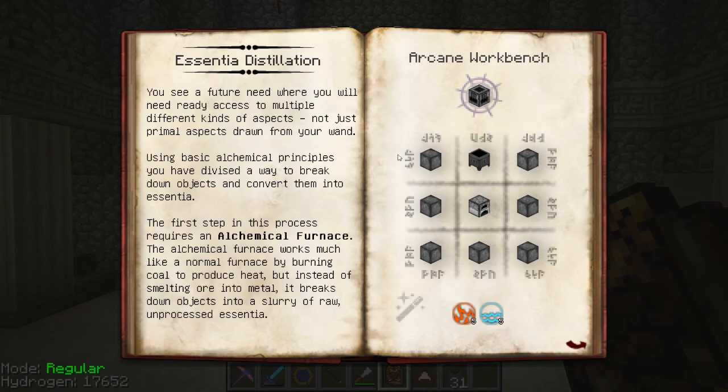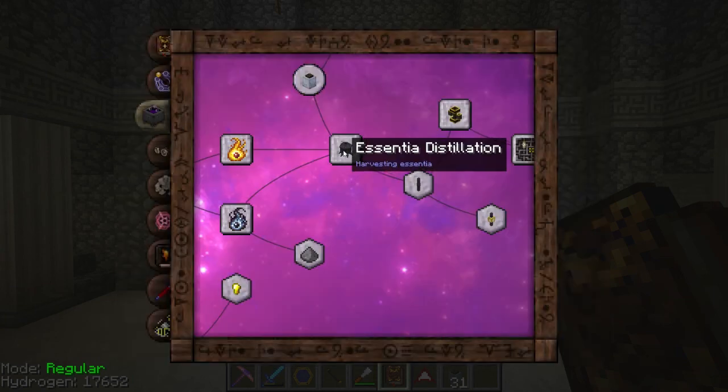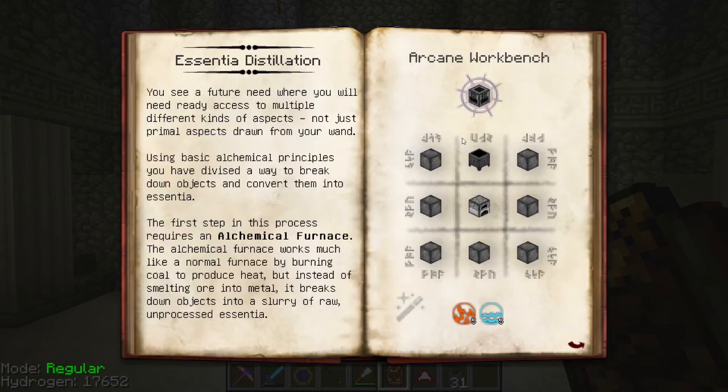So, essentia distillation. We are going to skip that whole mess with the crucible and throwing stuff in. It's basically low tech. Take your crucible, put it out there. To make a crucible, you get the cauldron, and you whack it with your magic wand, and it turns into a crucible.